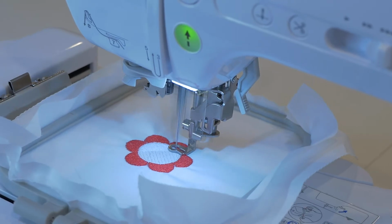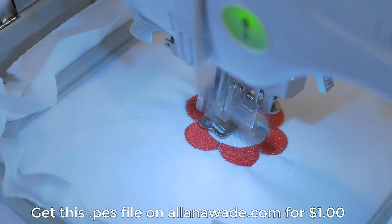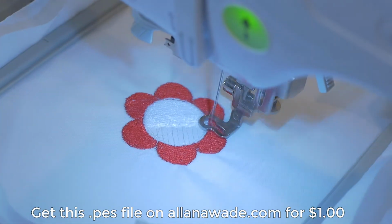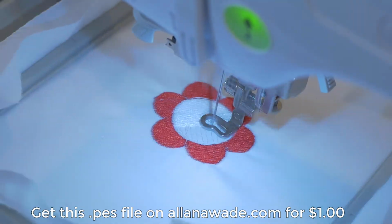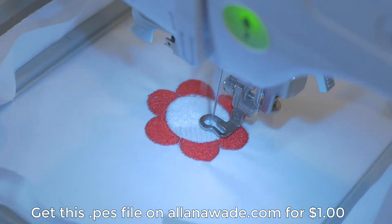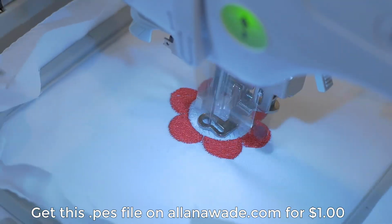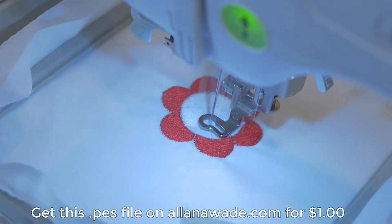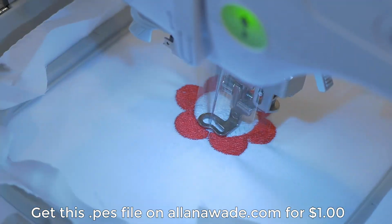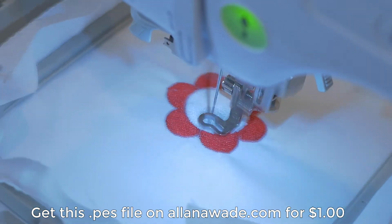How sick is that? I'd like to thank everybody who's been hitting me up so far to digitize their designs. Those that I couldn't do it for, it's because your design might have been too complex for the Brother SE600 to handle. Some people contact me and they want me to digitize very, very intricate designs with very, very small, intricate patterns, and they don't want those specific details to be compromised.